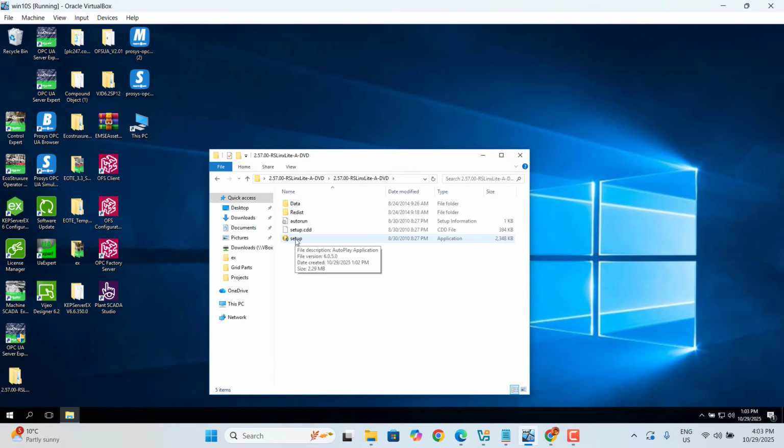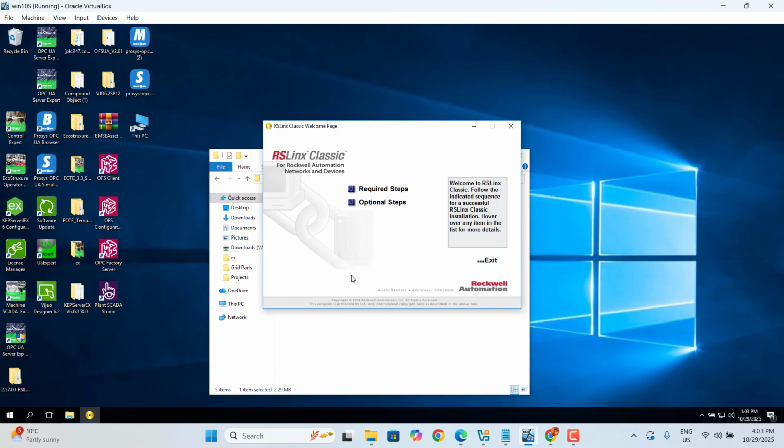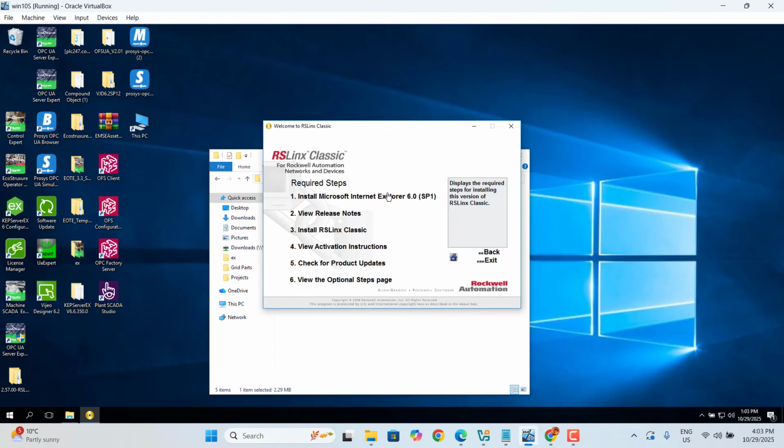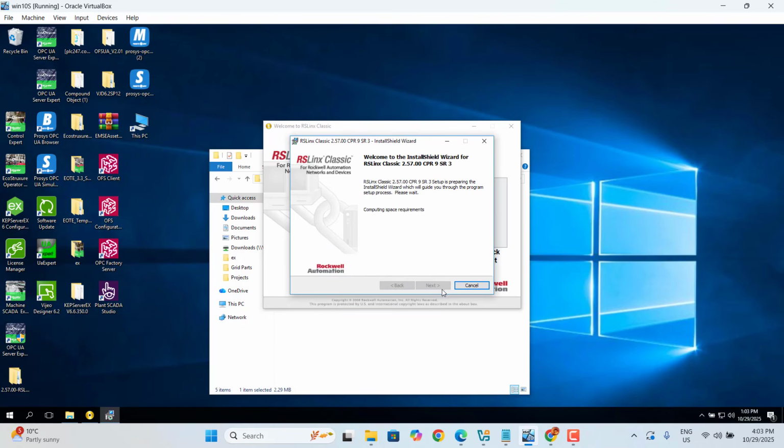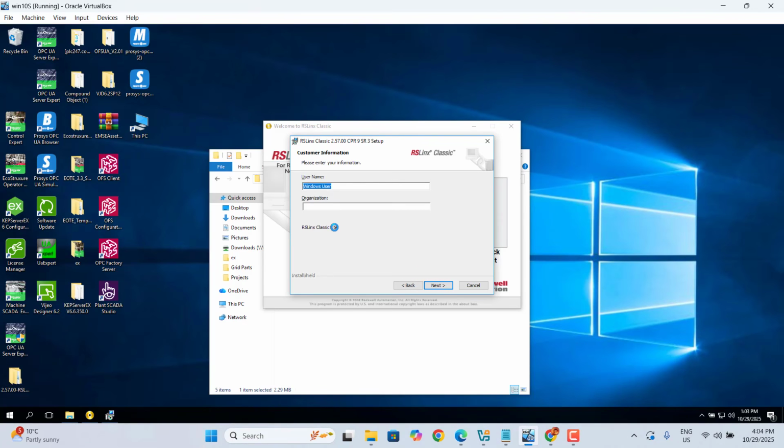Okay, double click here, setup. It requests a step here, install this one already. Just install RSLinx Classic. Okay, next.